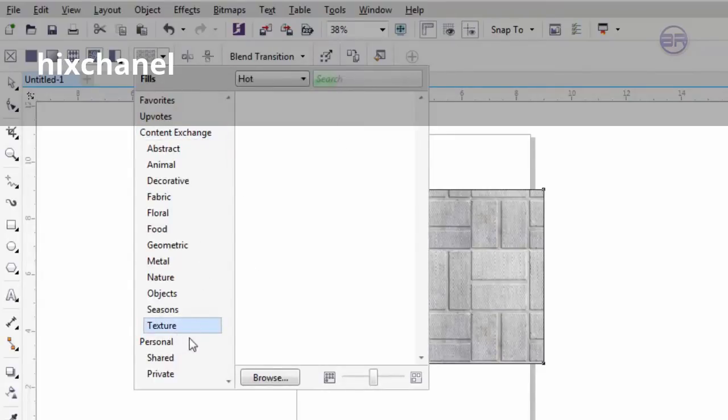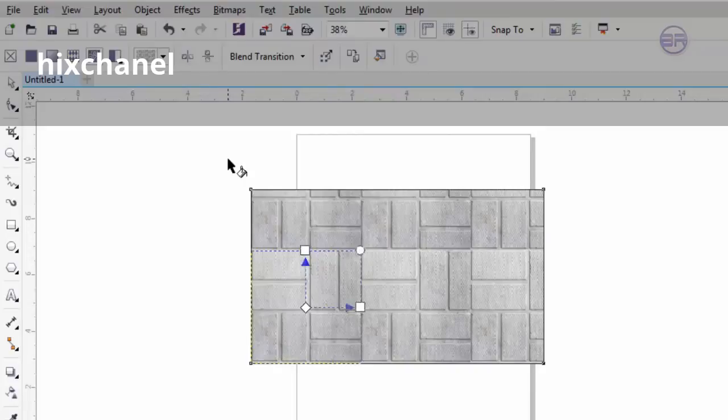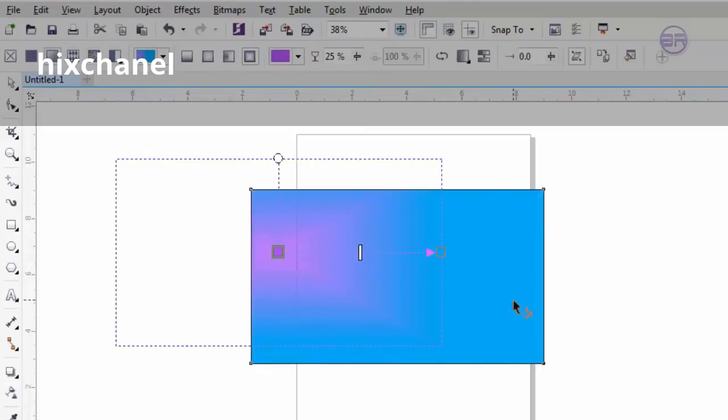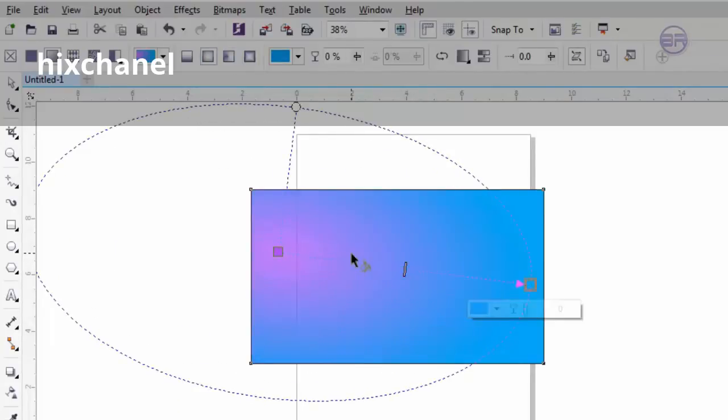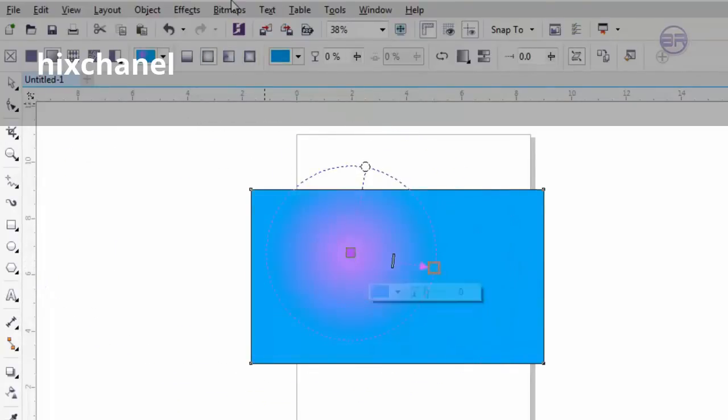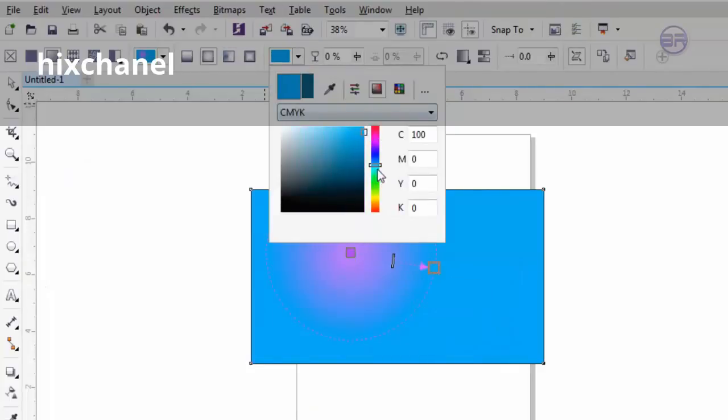You will just have to wait because it will be searching for them in CorelDRAW itself. Anyways, the basic work of this tool is to add colors, multiple colors to this object, and you can create and add colors from this area.